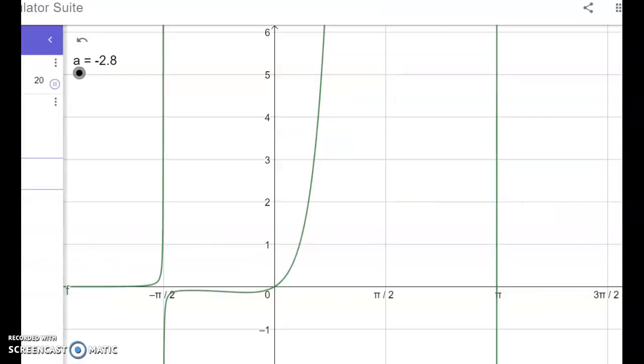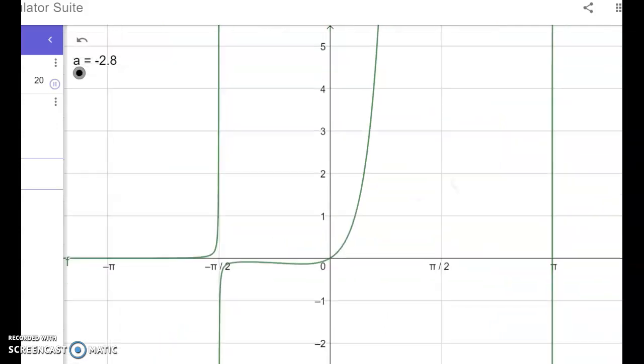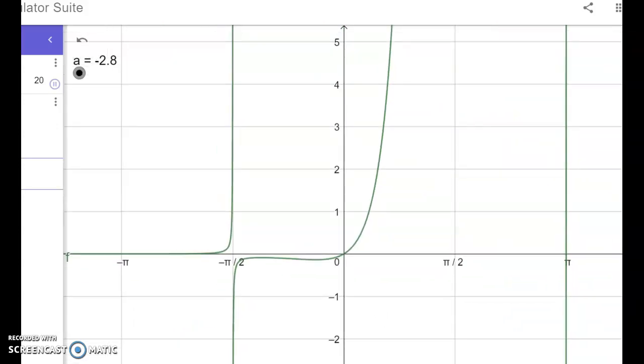Okay, so I've set this up with a family of curves. I can't write on this. I'm going to put the slider on now, and you're going to see the value of a change. What we're interested in is, look at the screen between 0 and pi on 2 and see if there's a point where the tangent is parallel to the x-axis. At the moment the value of a is starting off at negative 2.8, and you can see that there's nowhere on the screen where the tangent is parallel to the x-axis.